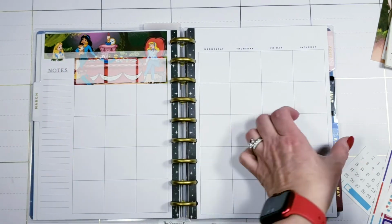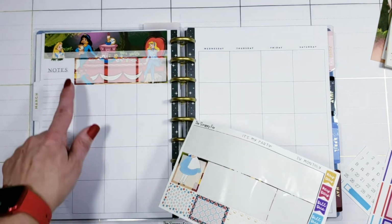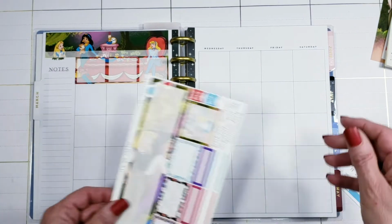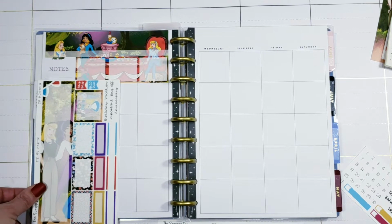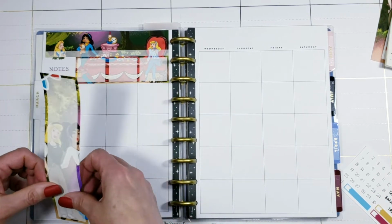Now, if this was on this side, then you would have taken out this box and this one would have been here. You can also, if you're not going to do the sidebar, you can put this back. So you can have the entire thing over, and then you could do a smaller sidebar, like if you're going to do boxes instead of this, which that might actually... Nah, it might work though. So this is long. This fits the Erin Condren style one.